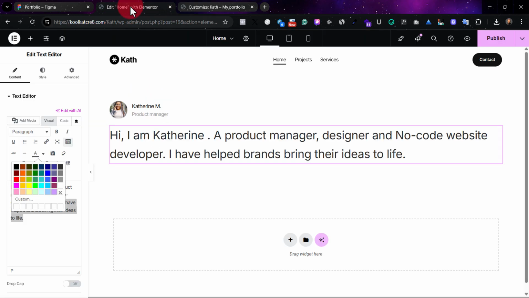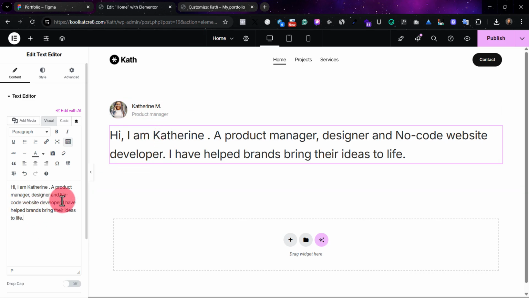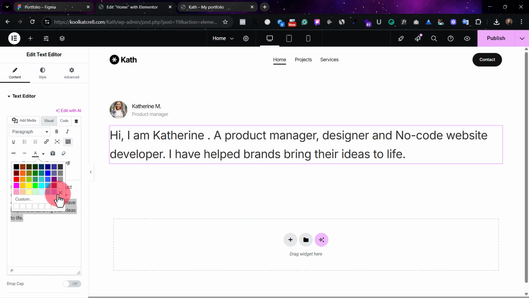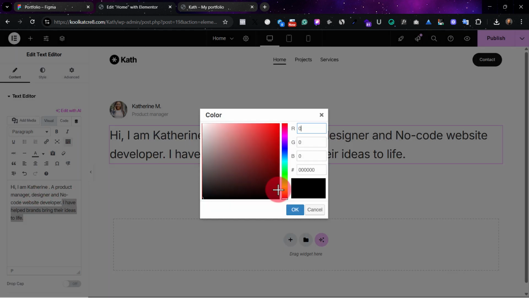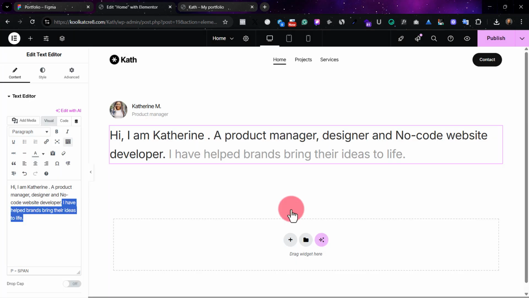So I'm going to copy that. Then I'm going to come here, highlight it, select this, and click on custom. Then I'm going to paste this and click OK. Automatically it has done that for us.